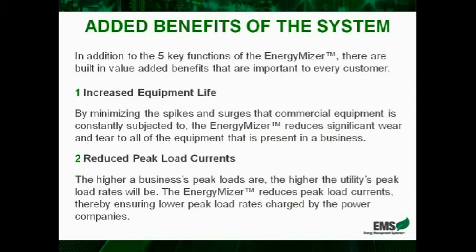Now, in addition to the 5 key benefits of the EnergyMizer that we went through, there are 2 factors that are not primarily intended, but because of what the EnergyMizer does, are value-added benefits that are in the system. They are very important to explain to any potential customer. The first is the increased equipment life that results by having the EnergyMizer installed.